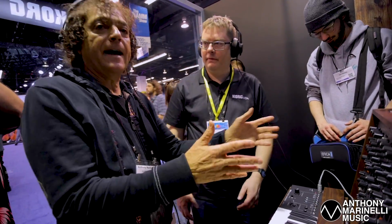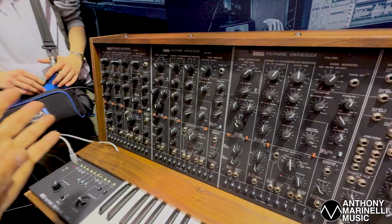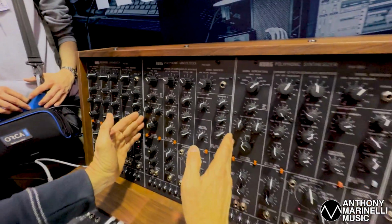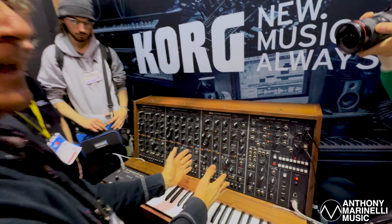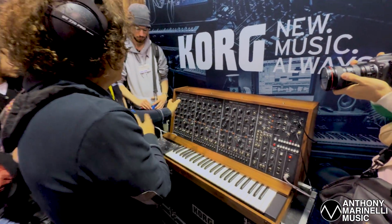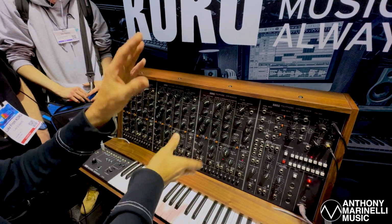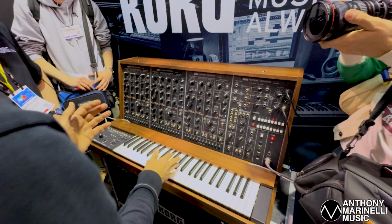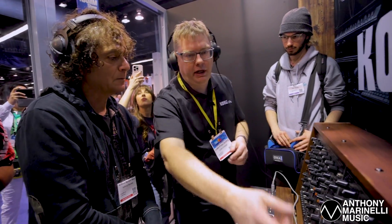Yeah, and if you look at it, you can see very clearly. Why don't you come in on this? It's not that hard to understand when you look at it, because the 1, 2, 3 sections are all basically the same. When you set the oscillator on each one of these sections, you can stack them or mix them together and play them on each note, right? Yeah, exactly. That's the basic sound. Then you just blend between those three with these controls.